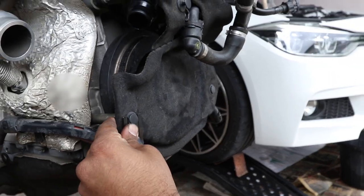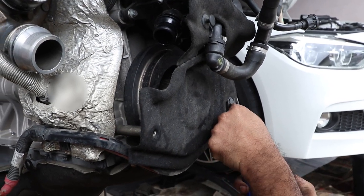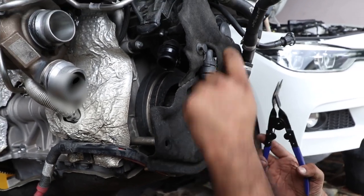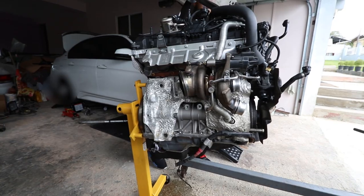Hey guys, so we have Shane here moving the cover on the crankshaft side, or the crankshaft pulley side. We have the engine on the stand here, a bit of engineering went on.